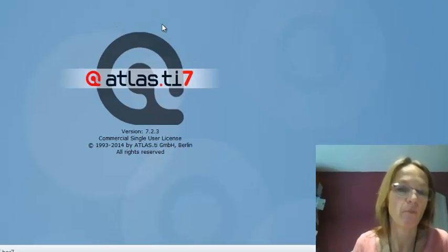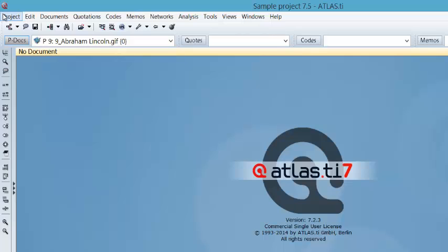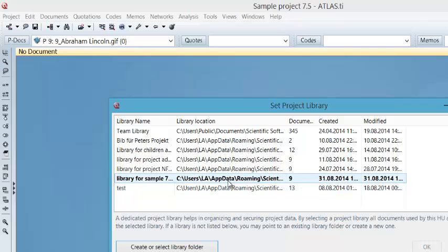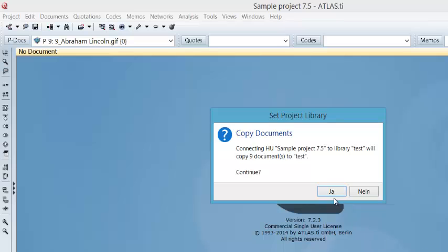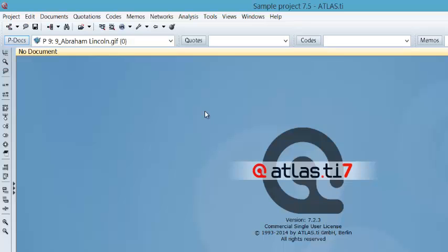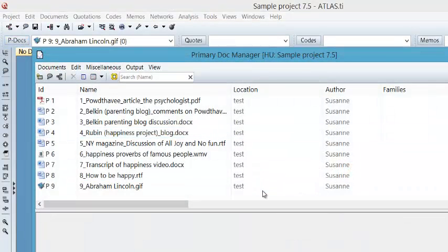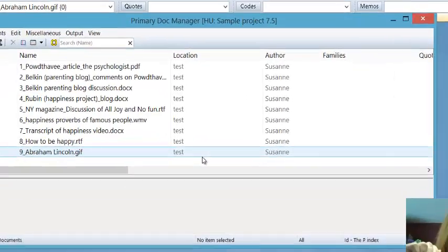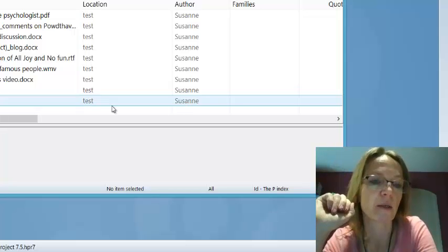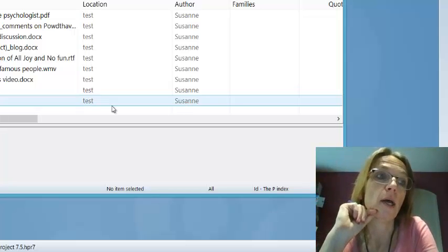We could also say, oh, now we don't want to have these documents in this library. I actually want to put them here into my test library, and you can move it around. What you cannot do, let's check pdoc manager. Now it's in my test library. What you cannot do is, if you use a project library, move the documents back to the default library, so the standard or the default my library.